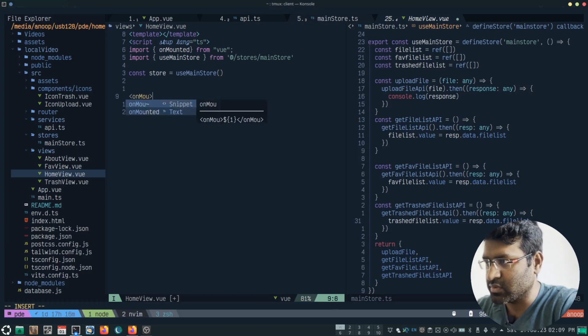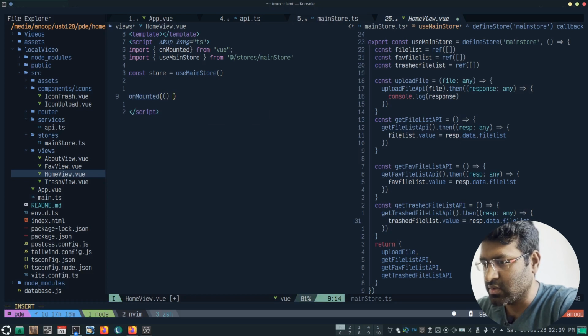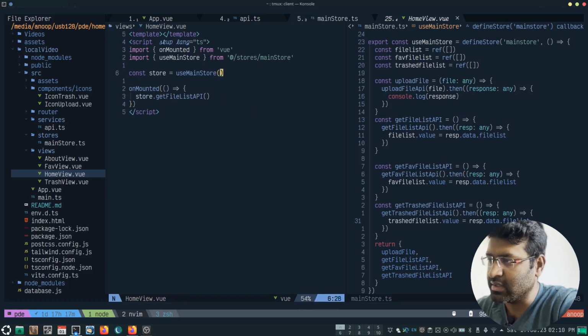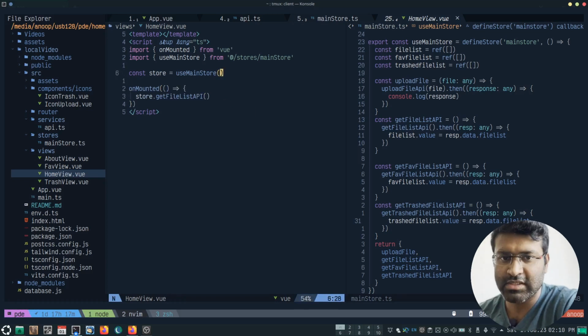So I will use onMounted, and then inside of that onMounted hook I will call the API here, store.getFileListAPI. So that is our call. So here when the home view gets mounted, it will call the API.